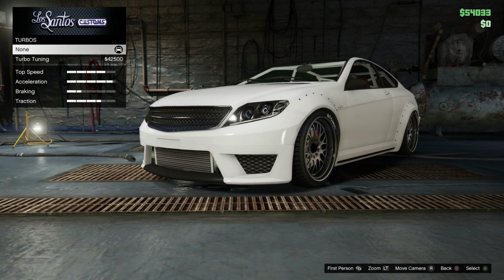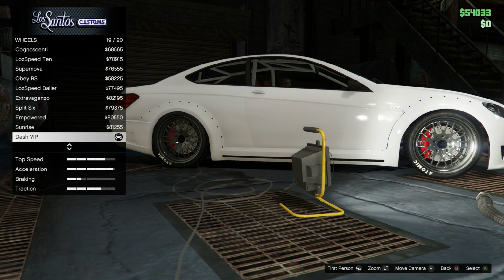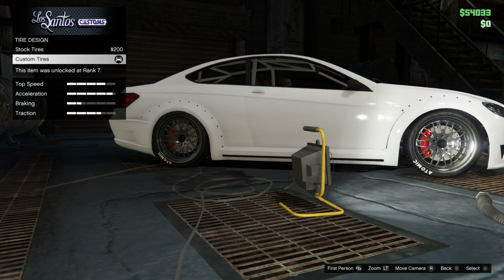And looking at the tires, we've got to run the chrome dash VIPs with the custom tire, guys. Come on, keep it up. If you subscribe to the channel, you should already know. And if you haven't watched the video, I'll leave a link in the description to the best tires and why they are the best tires for GTA 5 drifting, the SUV dash VIP chrome with the custom tires.